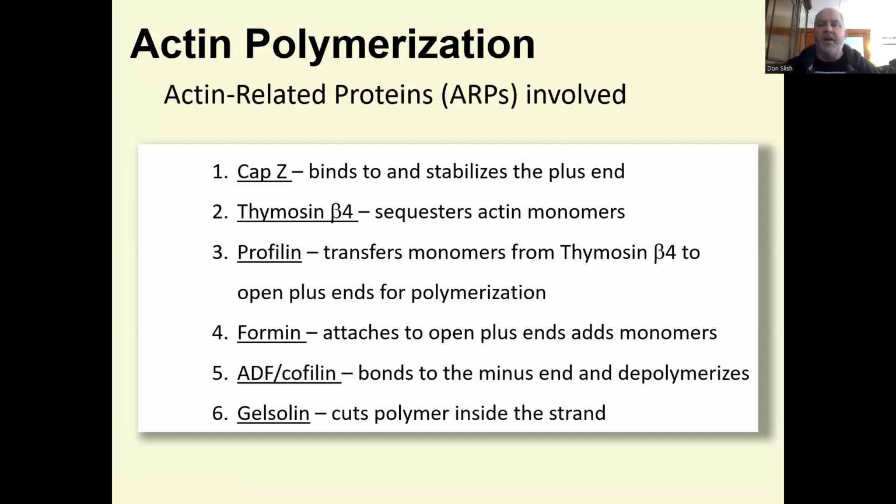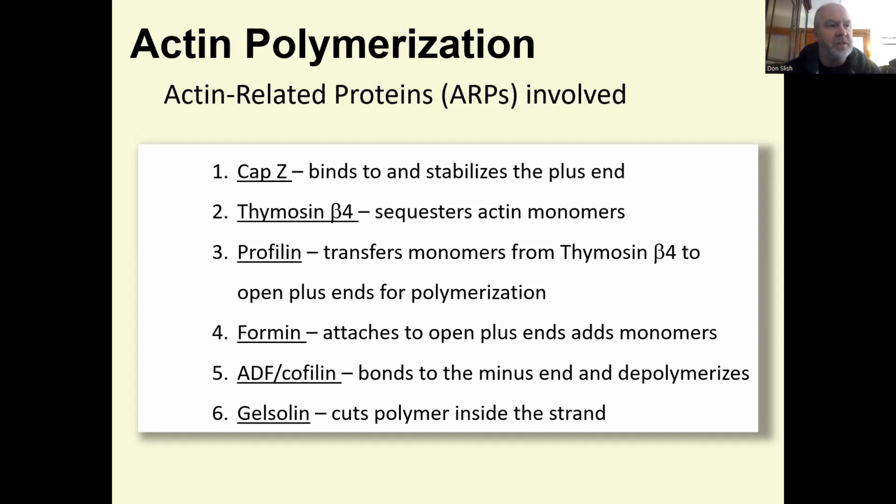And keep in mind here we've got both polymerizing enzymes and depolymerizing enzymes, because whenever you change microfilaments, it's a dynamic thing. You're breaking down here and you're putting it together over there and you're changing the cell shape. So we've got both things going on here. So the first thing is, when cells are quiet, you've got Cap-Z on the plus ends of the microfilaments, and that's going to block depolymerization, so you're stabilizing it. And that Cap-Z will also bind to other structures and keep the microfilament attached to the rest of the cytoskeleton.